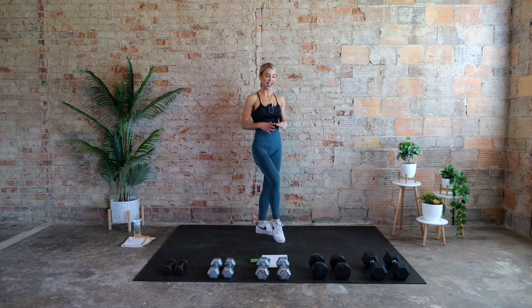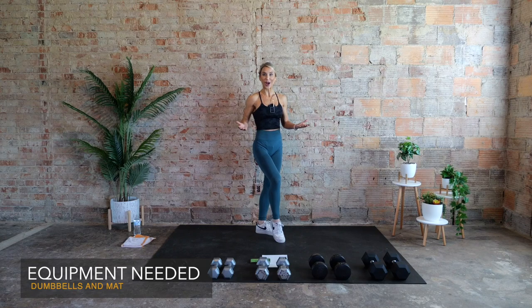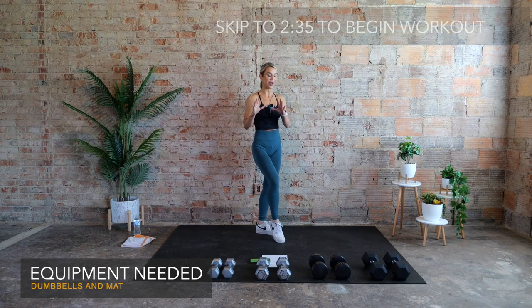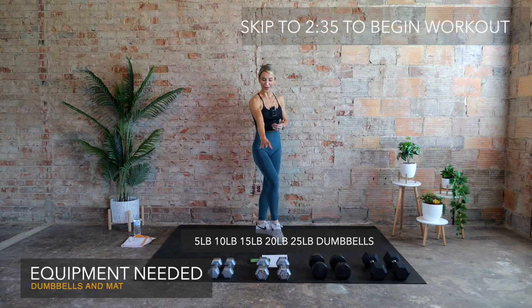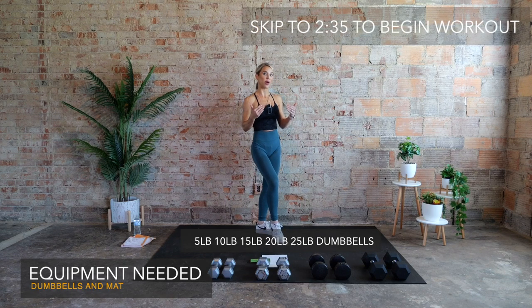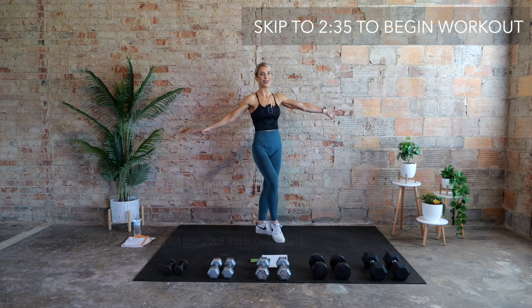What you're going to need today is a mat and then dumbbells. It is dumbbells only, but it's a drop-set day, so grab all the weight selection that you have handy. You and I are different, but for reference, I'll tell you what I'm using. I have a pair of 25s, 20s, 15s, 10s, and 5s. Again, it's a drop-set day, so we'll be dropping that weight, and we may even need to drop mid-set as well, so have all the dumbbells around.